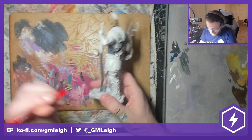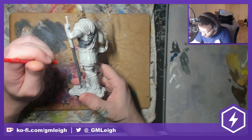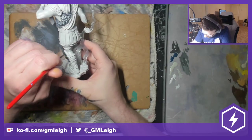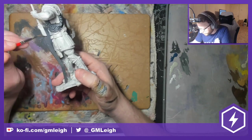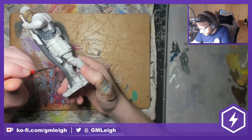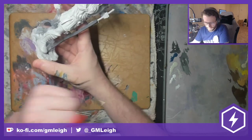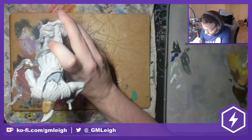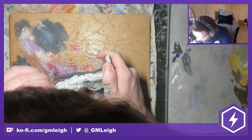Trying to get a solid base coat of gray on here. Come on, get that edge. That's right. You can do a paint. Work with me. So for this, we're definitely going to work on some blending. And probably some other things too. I don't know. We'll figure it out together.